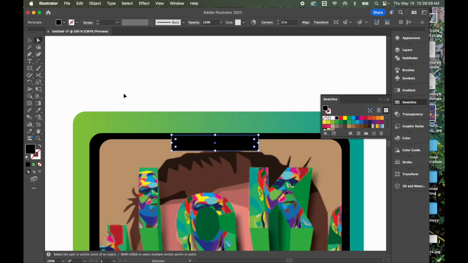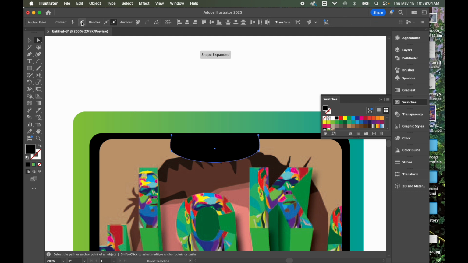I'll probably round out the bottom corner, so I'll grab my direct selection tool, grab those two anchor points, and then convert them to rounded edges so that I can now taper this in with my direct selection tool and give those corners a rounder look to them.